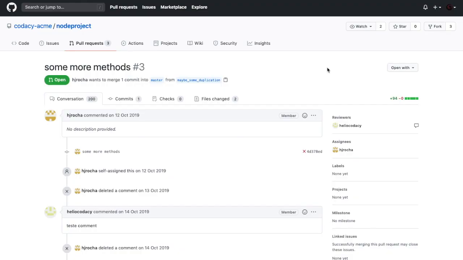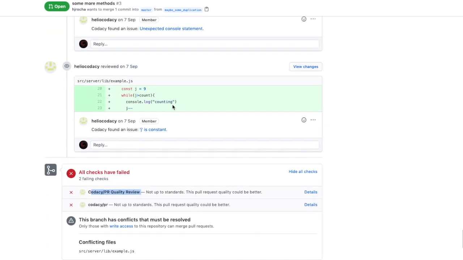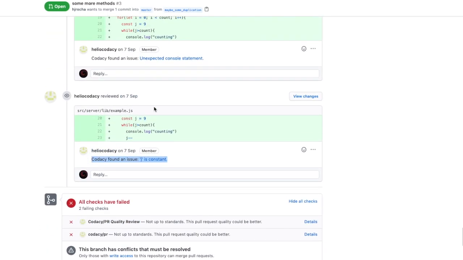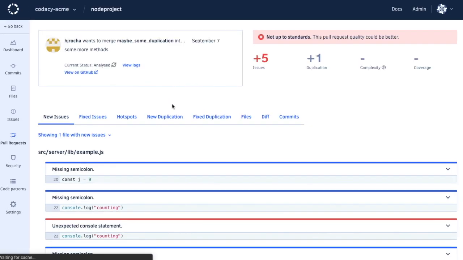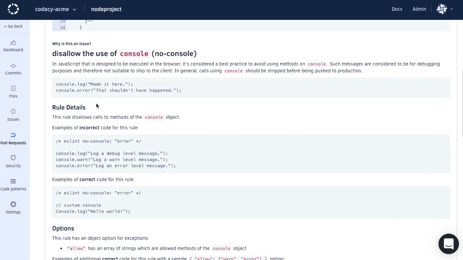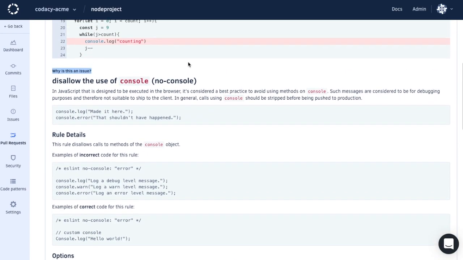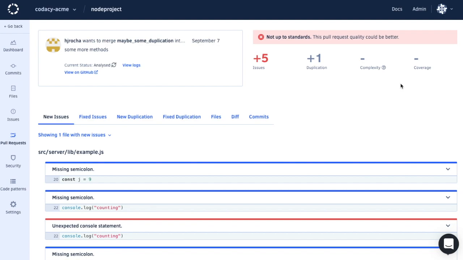Take a look at this GitHub project. You can see that I have a pull request with a failed check. That's Codacy sparing me some embarrassment. You can also see why that happened. Codacy left an inline comment for every issue I was about to merge. If I click on the issue, that's going to bring me to the same pull request on Codacy, where I can drill deeper, understand the suggested best practice, and use shortcuts to create Jira tickets or ignore false positives with a single click. Now that Codacy keeps an eye on my code, let's go back to our question.